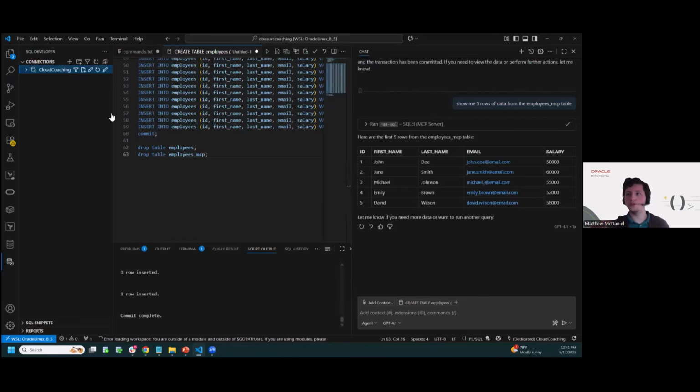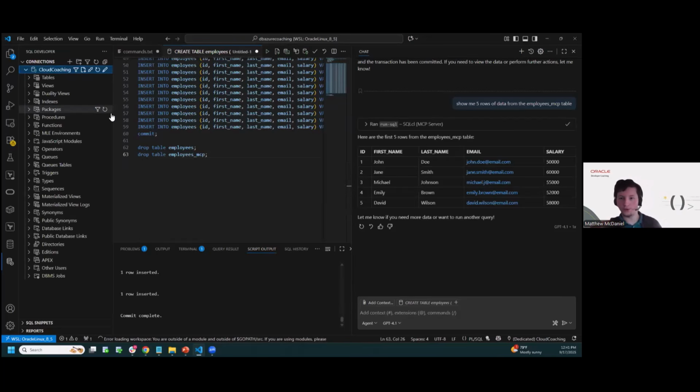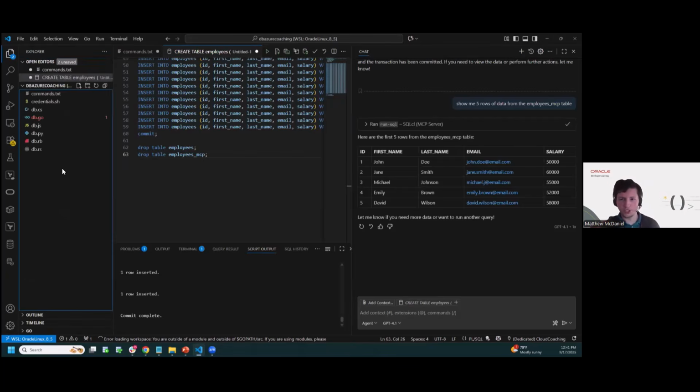Now what we want to do is write the code to interface with this. Now, on pretty much any programming language, you can connect to the Oracle database. So we support Rust, we support Node.js, we support Ruby, Java, Python. Probably missing a bunch there, but there are plenty that we can use to connect to the database. So today, what I'm mostly going to focus on is how you can connect to it using Python.